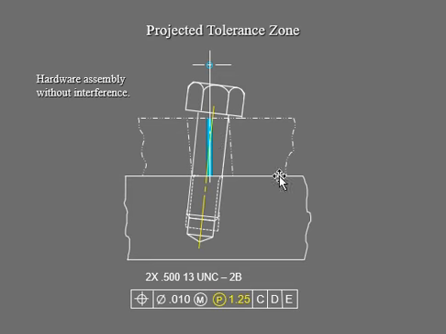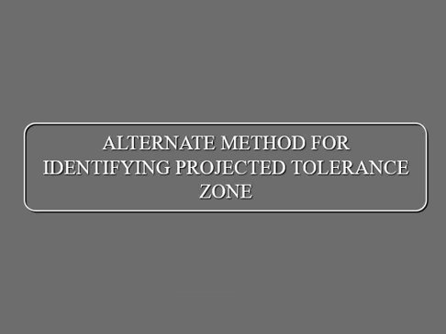When you look at it, you're going to think the bolt is right in the hole. Yeah, perfectly in. It always looks perfect, but you have to scan it to see the interior stuff. Or measure the vibrations and the temperature. Anyway. Okay, then we will get into the alternate method for identifying your projected tolerance zone.